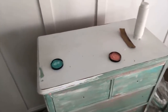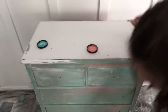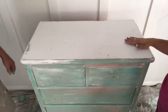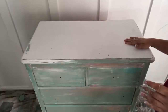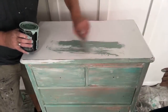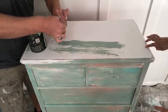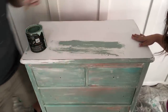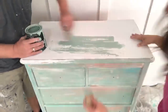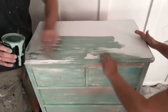Can you guys see good? Mostly good. All right. I'm going to move the white. Autocorrect does not like my name. It's like, no way. That guy's name isn't really Zeb. The good news is, since Jack's not at preschool, we don't have to rush off. We can actually finish painting the dresser. But you know what? I just realized I'm not in paint pants. Well, I think they're paint pants now. Back away, just let you do it. No, I didn't say that. Just don't get paint on your pants.